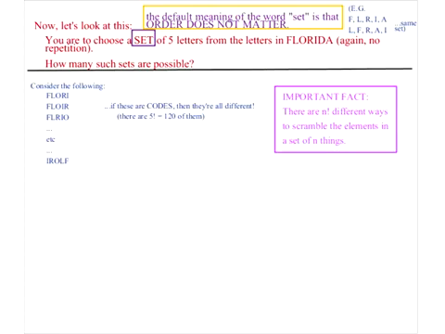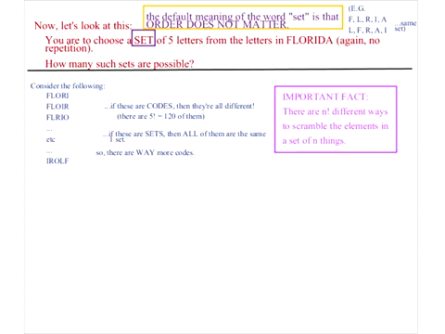If these are sets, then all of them are the same one set. So there should be way more codes. That's the answer to your thought experiment.